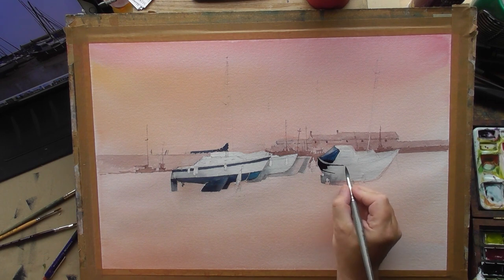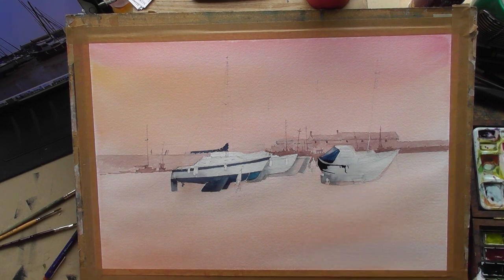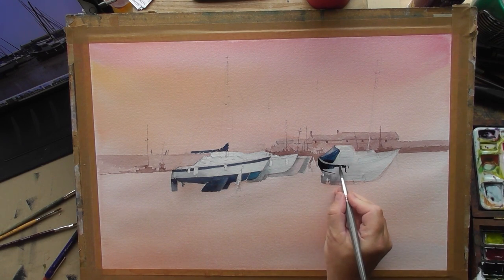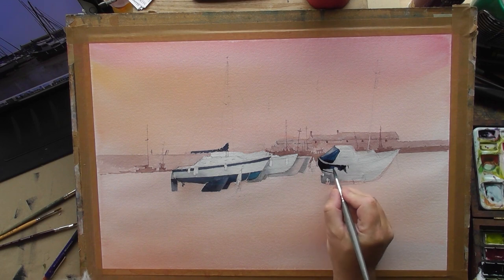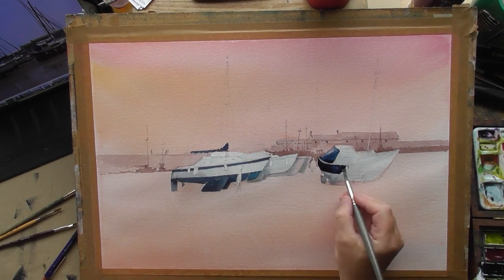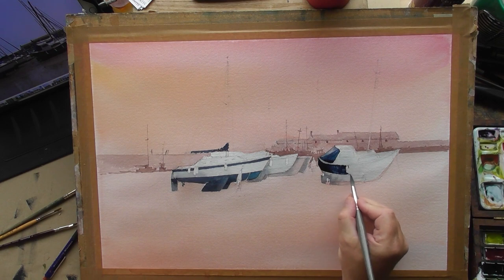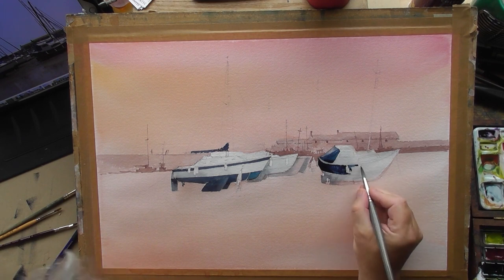Now, I'm going to put a little floating buoy thing there. Now, I'm going to just add a bit of water here. Because the thing with watercolour, sometimes you want it to be a little bit translucent, and that's one of the key properties of it, really. We've got another buoy here, I'm just indicating that here with that.